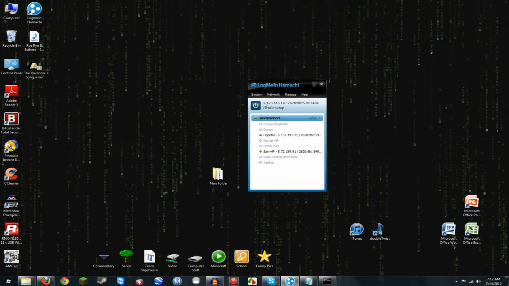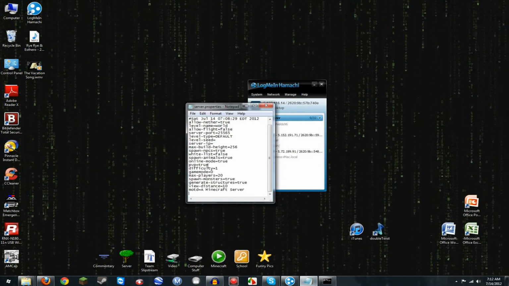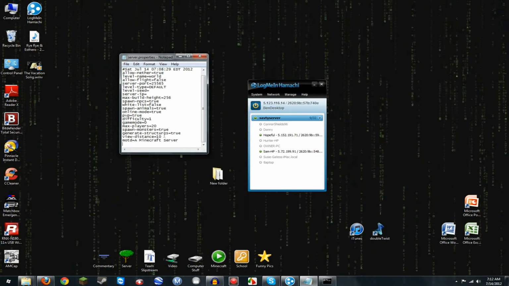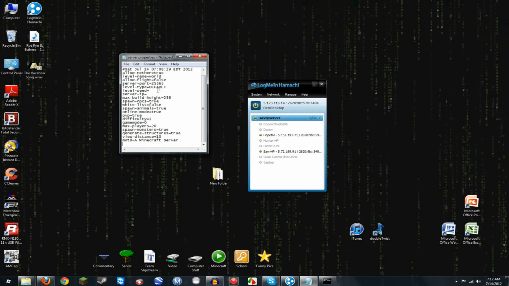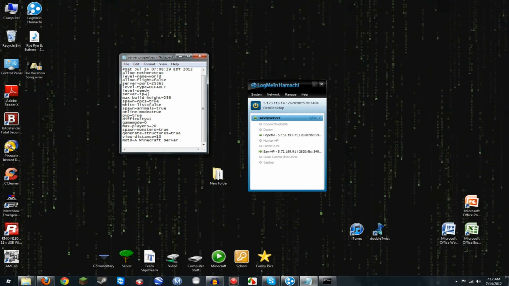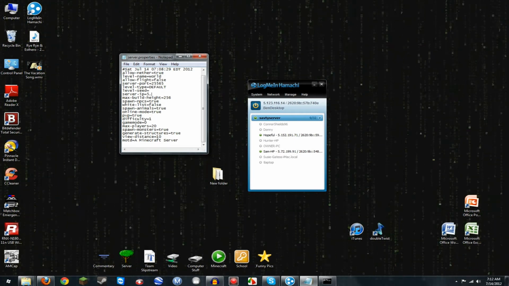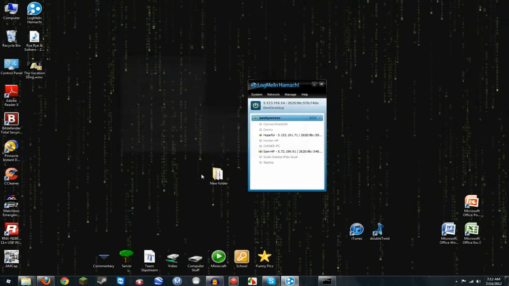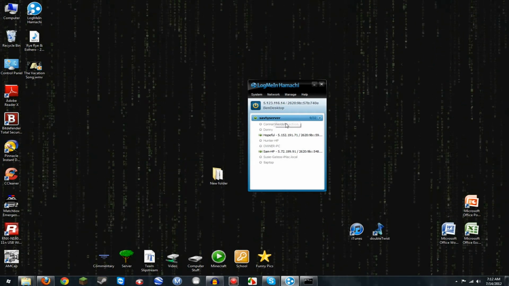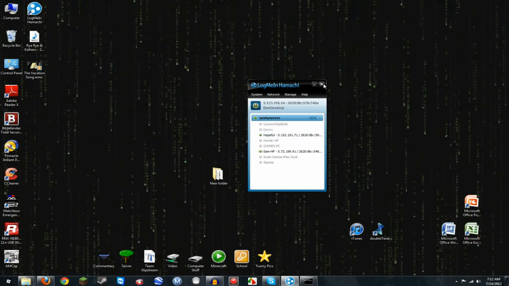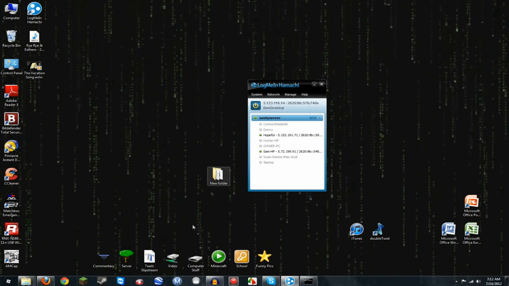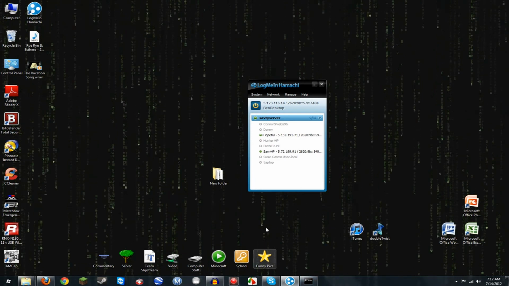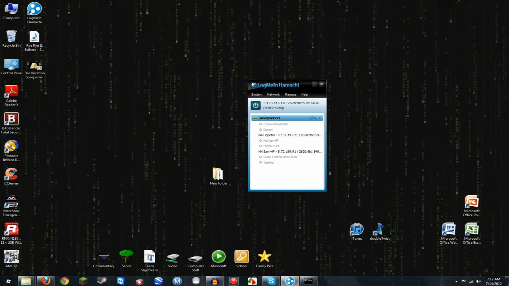Alright, and then your server IP. This is where you're going to go back into your server properties. Right there. And you are going to, where is it? Server IP. And you're just going to like type it in like 5.123, da da da da, blah blah blah. Don't save. And I'm not going to do that because I already have a server on that IP address. And then all you have to do is to have them be on the server, you need to make sure, of course, the server's running and that the people have this and they're connected to your network.